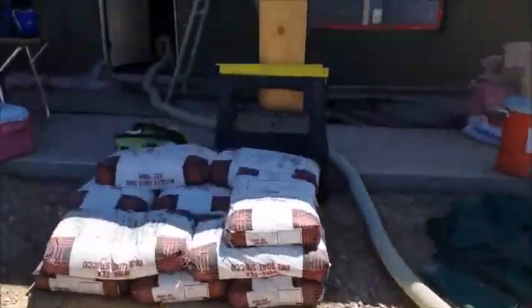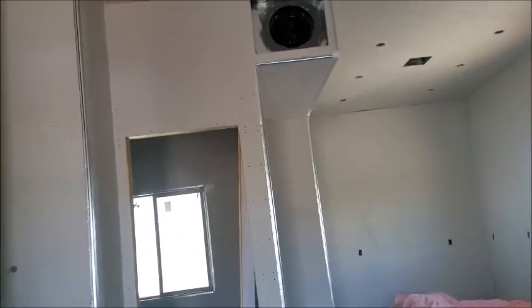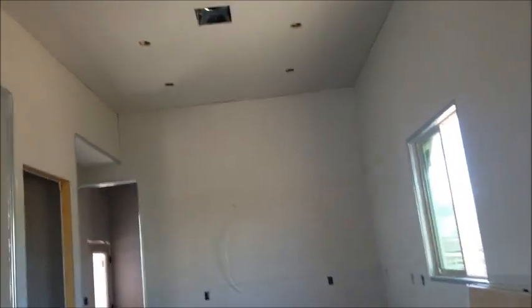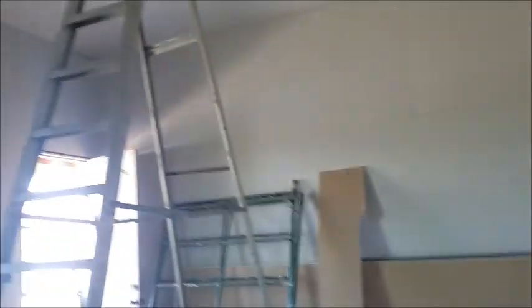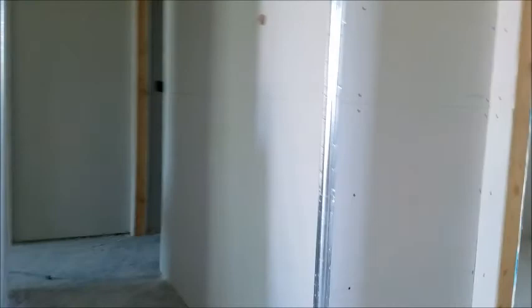Okay, here we are again, back with Energy Right, out in New River today. You can see that the drywall has been hung — it looks really good, really insulated the walls with that net blow. The drywall guys have decided to provide three access hatches: there's one, there's two, and one back here in the utility room.